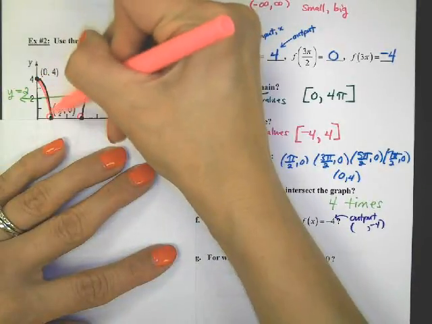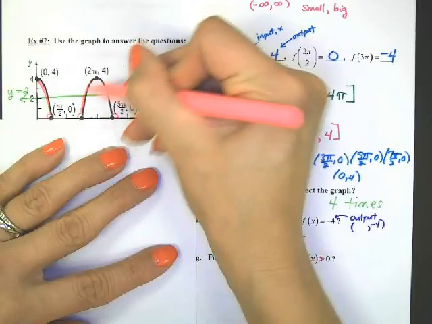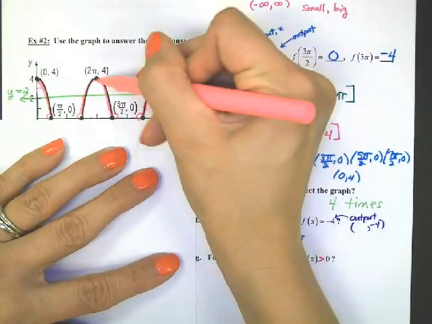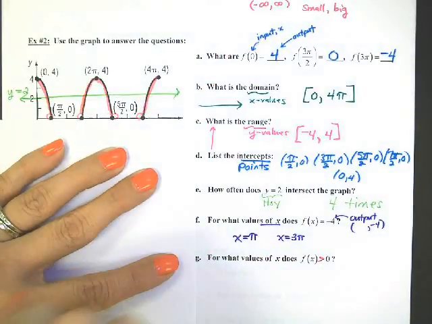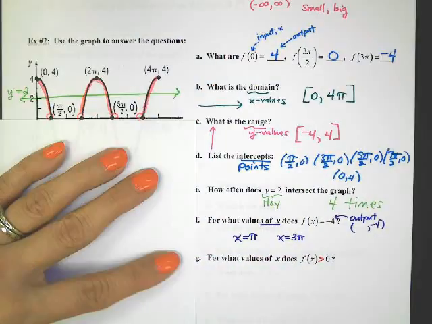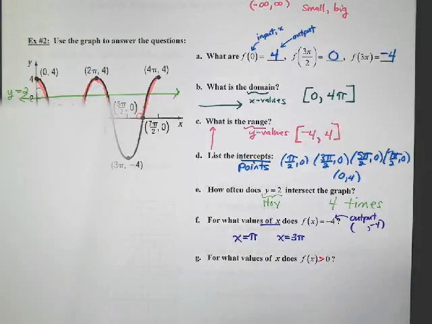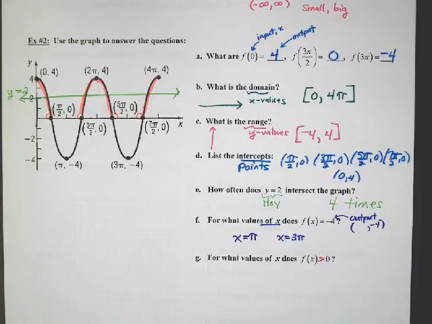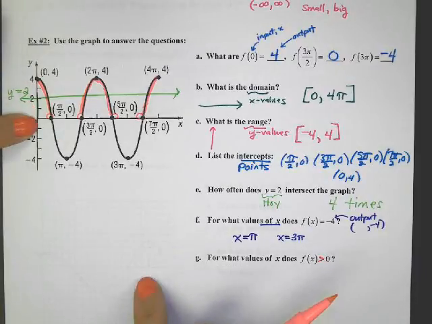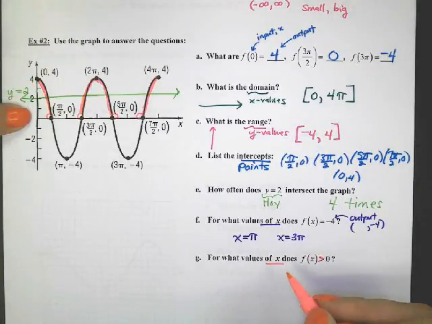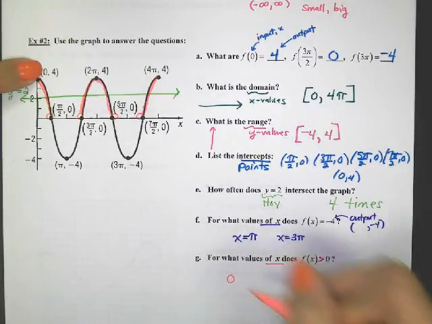So here's some graph that's greater. Here's some graph that's greater. And here's some graph that's greater. Okay. Now how am I going to say all those pieces? Definitely going to use interval notation. And I'm going to start on the small side, so let's start way over here. It starts at an x value. What x value? It starts at 0.